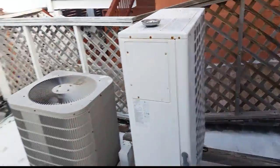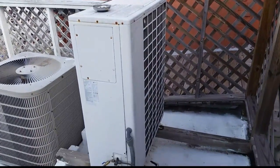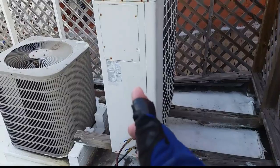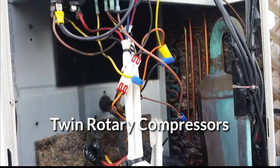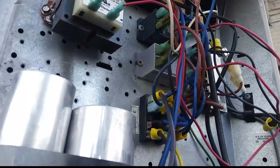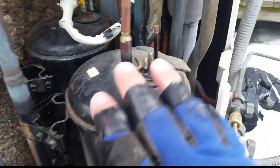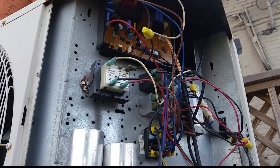Good morning guys, we're up on the roof here in beautiful downtown Bloomington. We're replacing one of the two compressors on this LG mini split matched up with a floor-standing air handler, four tons. First objective is to get the door off - even though the screws are stripped - down to the bad compressor. There are two compressors; this is our compressor in question. There's also the electronic expansion valve down there. This is an R22 mini split, been around for a while - about 10 years old, maybe a little bit more.